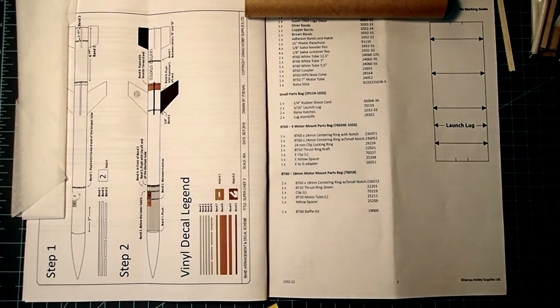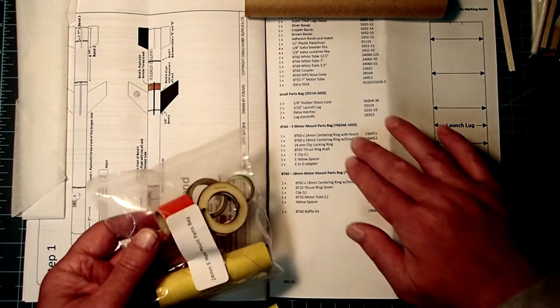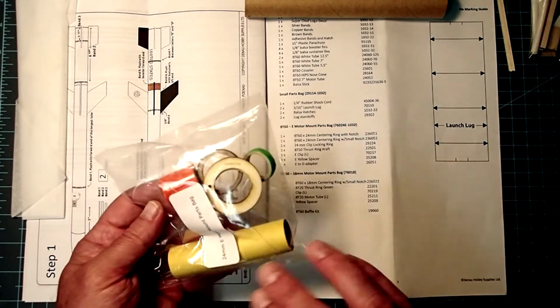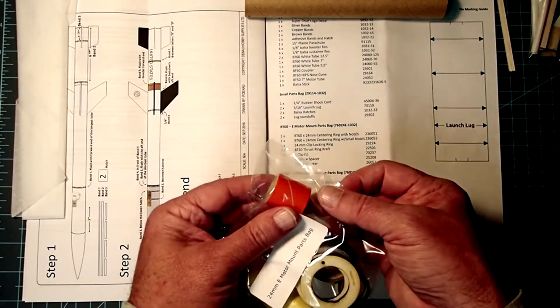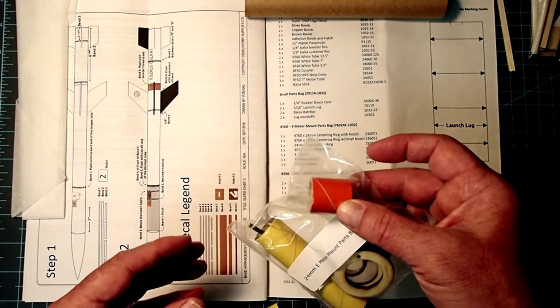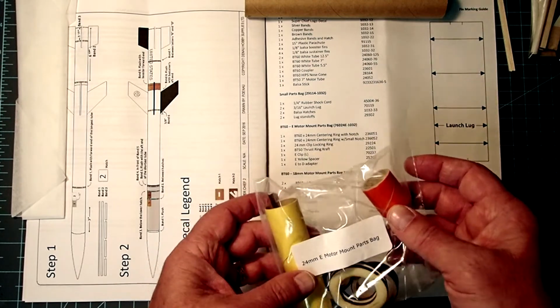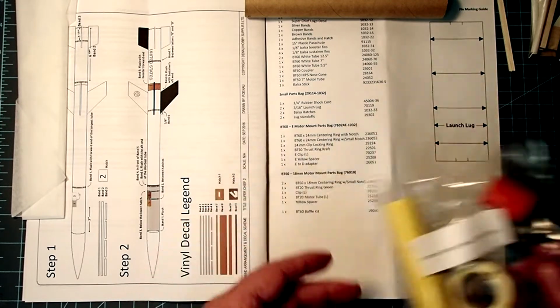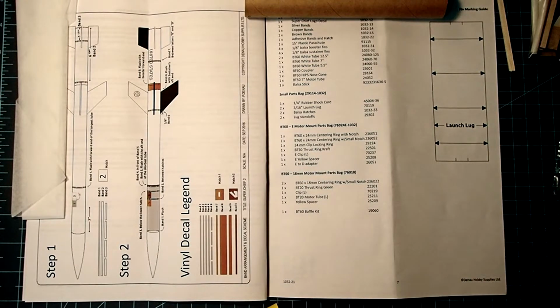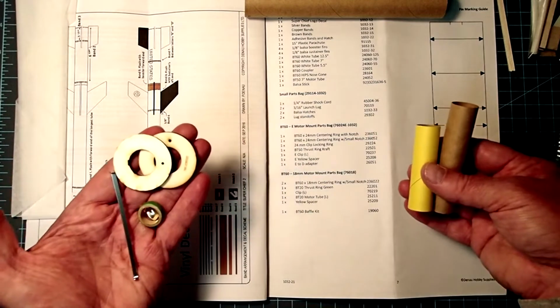Okay, then we have the motor mount for the booster, and this contains everything here, and I can see that it's all there. One thing in particular, this orange piece here, this is an adapter spacer so that you can run D-size engines or E-size engines in this. So don't lose this, you'll need it for launching. Then there's also the 18mm parts bag, and that is everything shown here. I've already opened this up so I could check something.